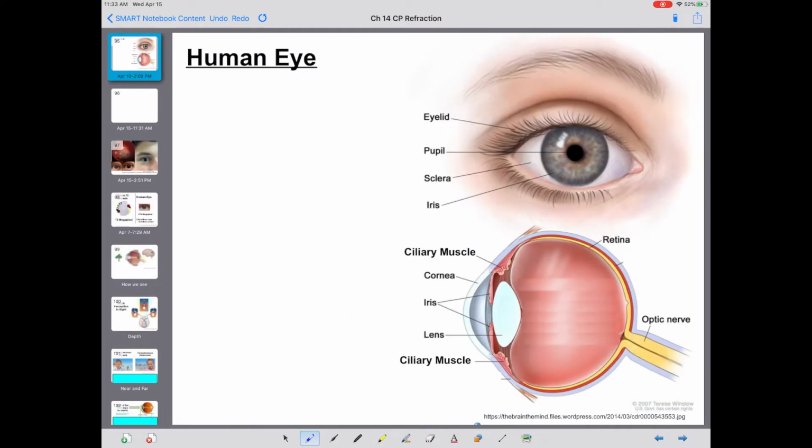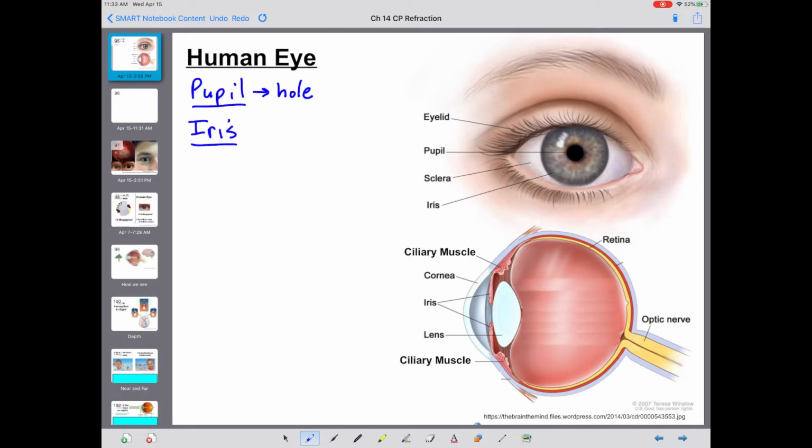So now let's get into refraction and the physics of the human eye. So I've got two diagrams over there to the side. Top one, kind of an overview. The bottom one, some of the more specific parts. We're not going to focus on all the biology. Rather, we're going to focus on the parts of the eye that are relevant to the refraction and to how you see. So the pupil and the iris.